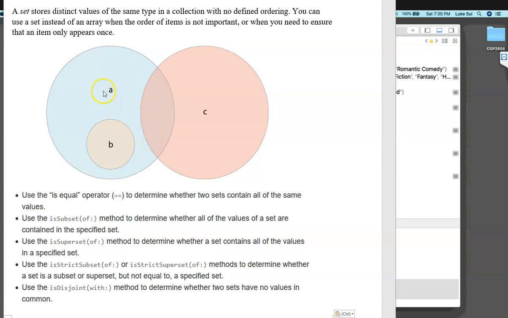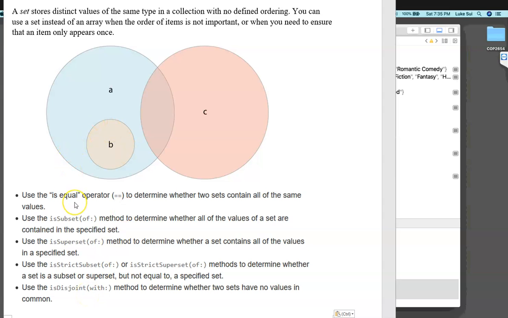So A is the superset of B, and B is a subset of A. When we compare the 3 sets, we try to see if there's something in common, or one has everything that the other one has and more than the other one has. So we use subset, superset, strict subset, disjoint.